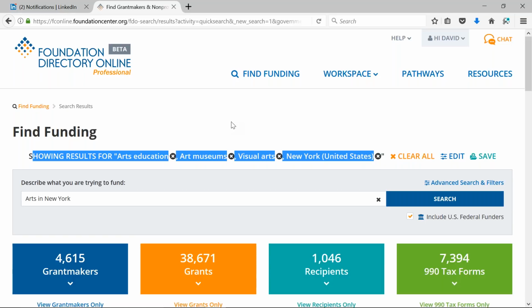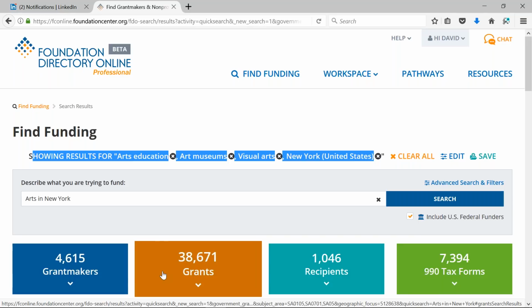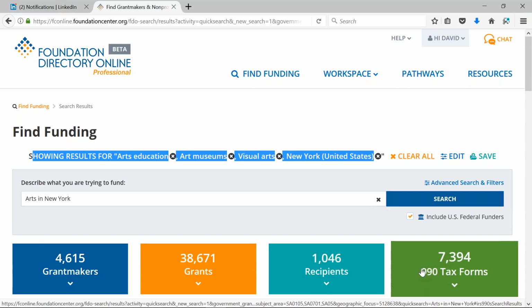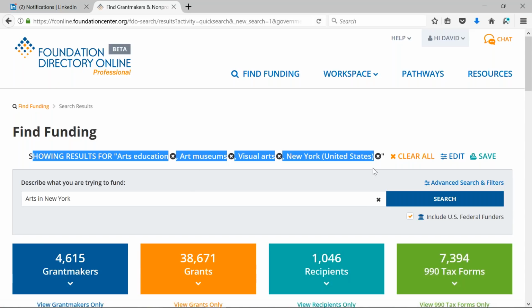So it takes the arts and it says, well, it could be arts education, arts museums, visual arts. I'm going to look at all of those. And I'm going to look in New York in the United States to see how many grant makers are funding in that area, how many grants we have in our database that describe arts in New York, how many recipients and how many 990 tax forms mentioned arts in New York.